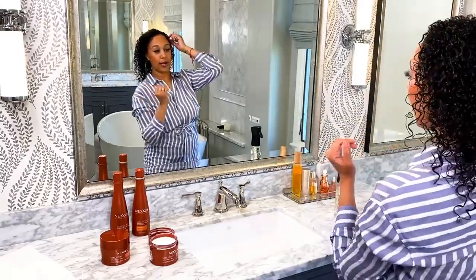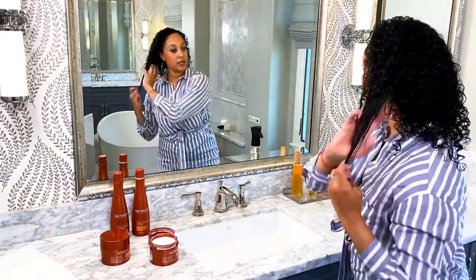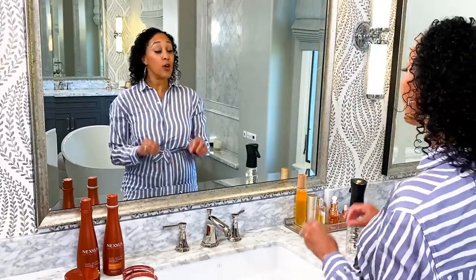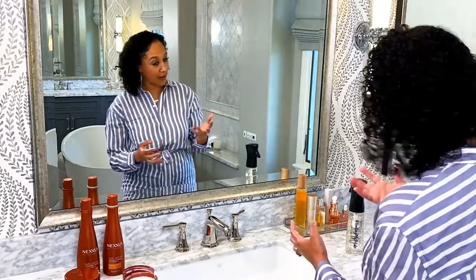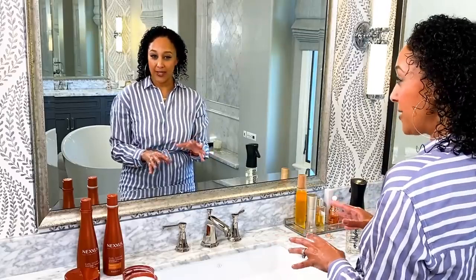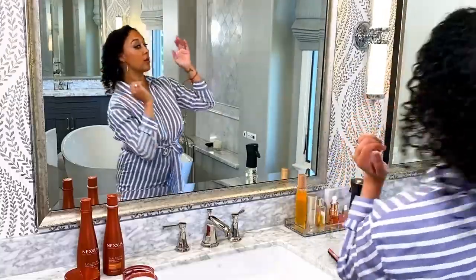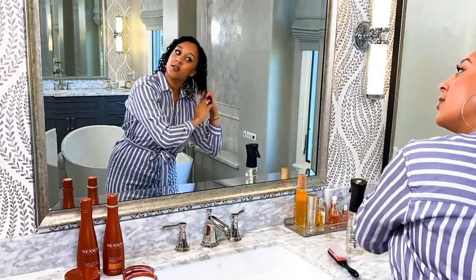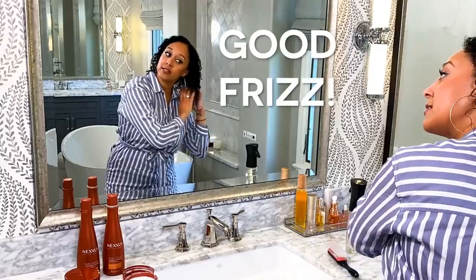Now what you're going to do is style it in the direction that you want your hair to go in. Naturally my hair is telling me it wants to part this way. This product is actually infused with protein fusion, which is great for curly hair because it gives it the strength that it needs. Curly hair is easily broken off — you can get split ends if it's dry. See how every curl is taken care of? No frizz, which is nice. Although sometimes a little frizz is a good thing — it means your hair is actually healthy. We call that good frizz.